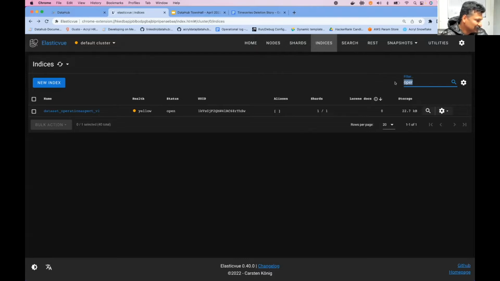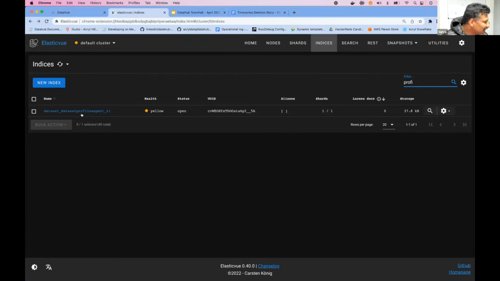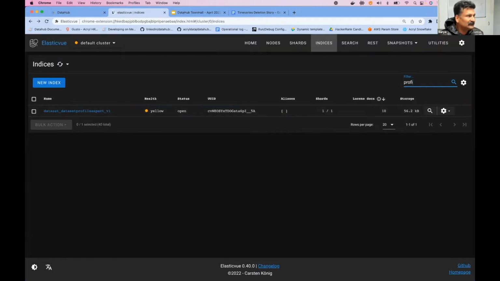So with the new code, if we see dataset profiles after ingestion, there are 10 docs, as expected. Now I'm going to run the deletion command that some of you might have already used.